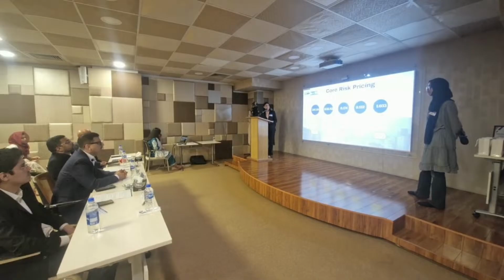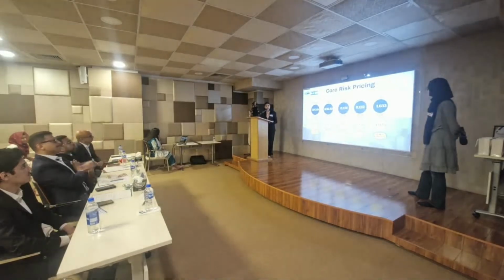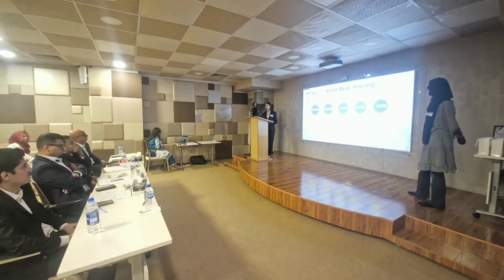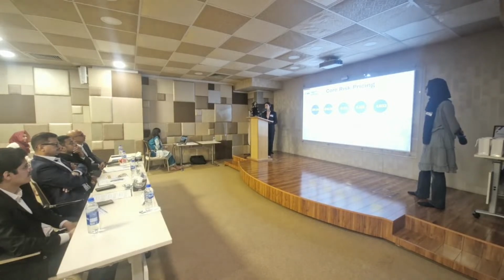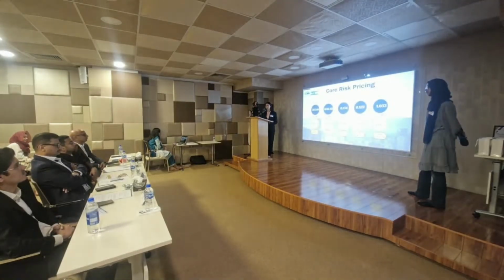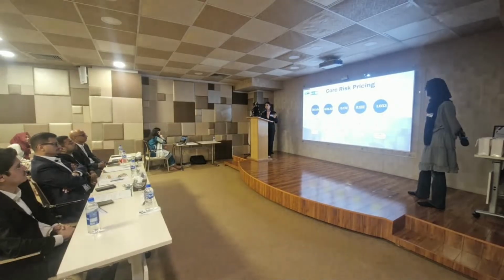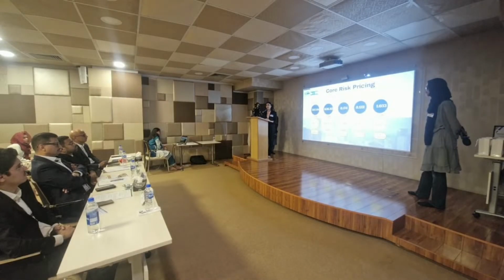Okay, so now let's move on to slide number 6, which is the core risk pricing. In this slide, we are going to discuss and compare two models. The first model is GLM, and the second model is GLM plus XGBoost. The data that we used was sourced from a repository on Kaggle, and we used 10,000 data entries as well as 6 main features out of the many features listed there. We first made code for GLM, put the data into it, tested it, and got the results for GLM. Secondly, we made code for GLM plus XGBoost, put in the same data, and got the results for GLM plus XGBoost.